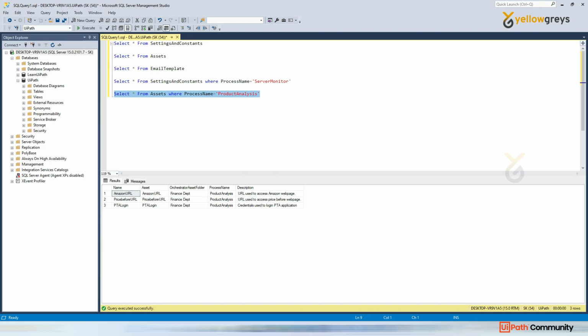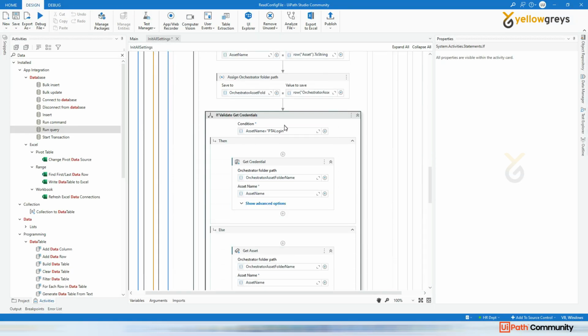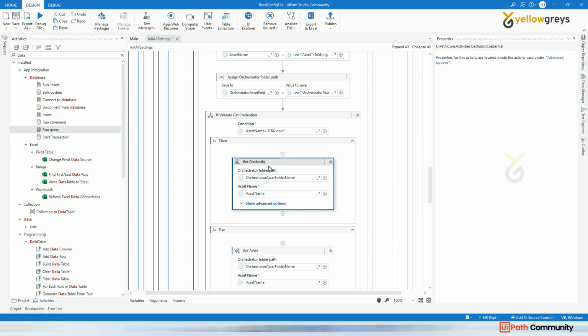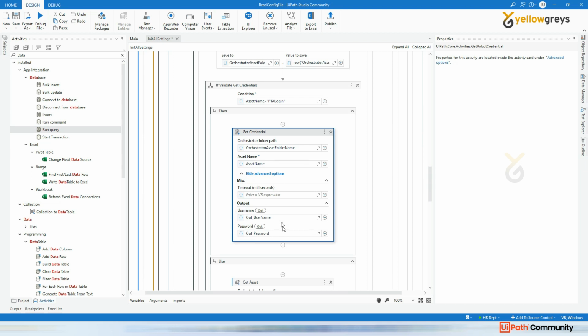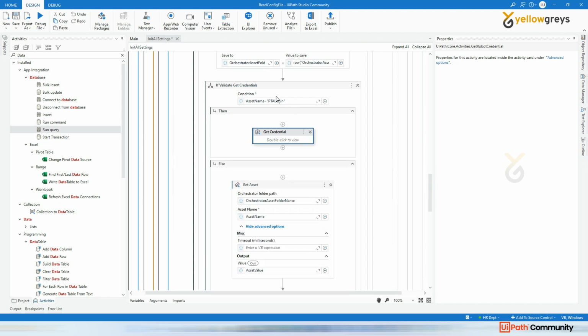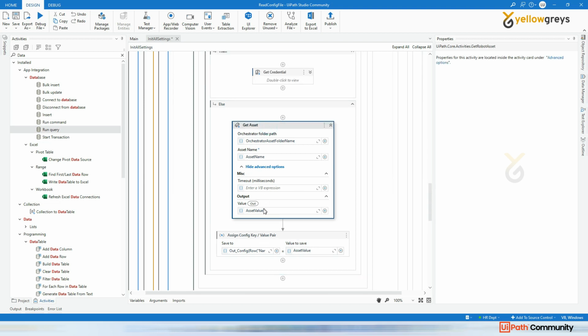After taking that, here I'm checking in the if statement whether the asset name is PTA login. If it is a PTA login, I'm going into the if statement. I'm storing that PTA login username and password credentials, that is one credential. If it is not, it goes into the else part and loads all the assets values.